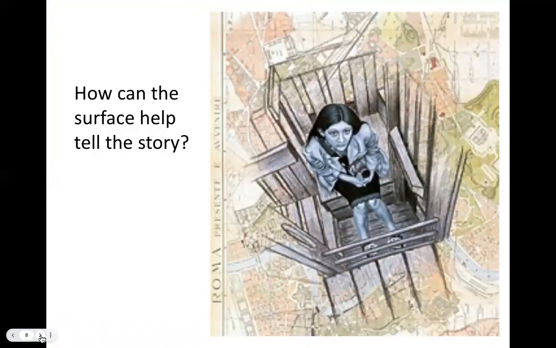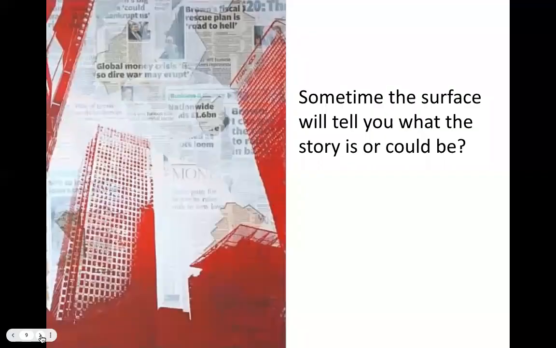When you are thinking about your story, think about a surface that will help to illustrate it. This one is based on a student's study abroad in Rome, and you can see that she used a Rome map as her background. Maybe you find the surface first, like maybe a newspaper, and then think about what kind of imagery would make sense on top of that surface. Maybe there's a story within it that can give you some ideas.